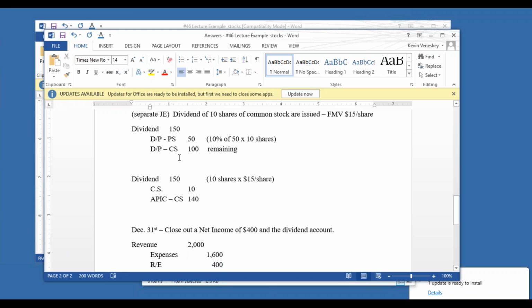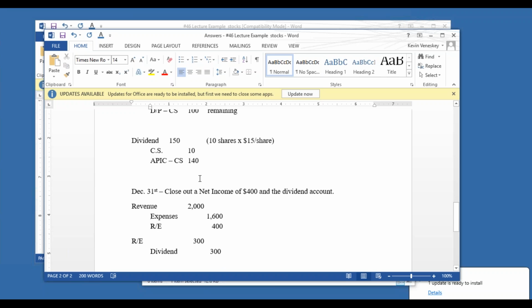All of these I would be keeping track of off to the side in a T account sheet, because after a while it gets a little complicated to figure out what my balances are. The last thing I need to do is close out my dividends. But before I do that, I need to count up my dividends. I had 2 dividends, because you can't see my T accounts, valued at $300. So I'm going to close out my dividends account. My dividends are currently a debit balance of $300. So I'm going to credit my dividends and debit my retained earnings.